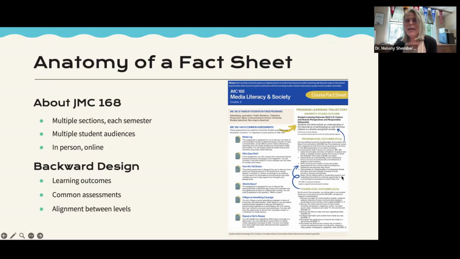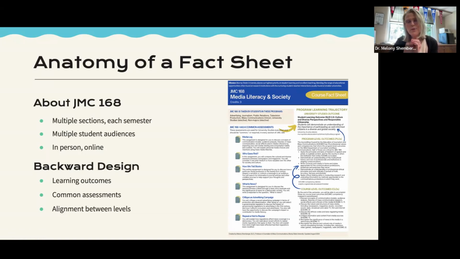Because I was not able to fully put all 10 of our values and competencies of ACEJMC, I do provide a link to that in case any of our learners, or anyone for that matter, wants to go to that website. The same thing with university studies. I include the web link to that as well, even though you can see the SLO right there. So then we have our program learning outcomes, and then the course level outcomes. These course level outcomes, there are 6 in JMC 168.